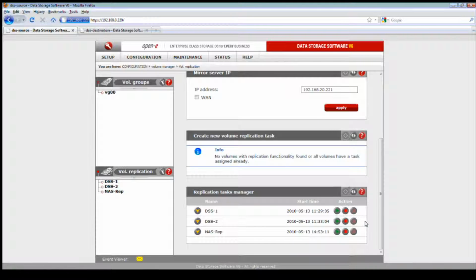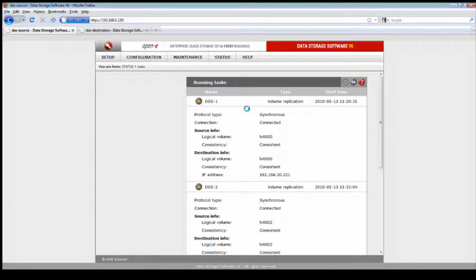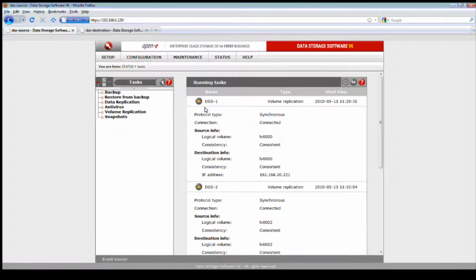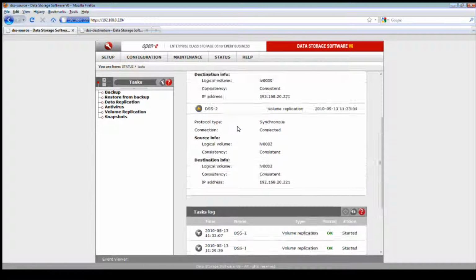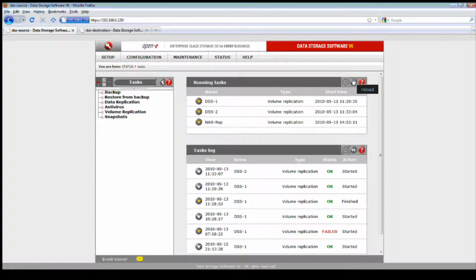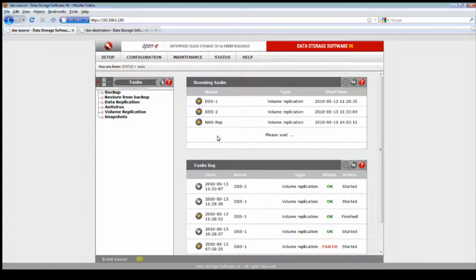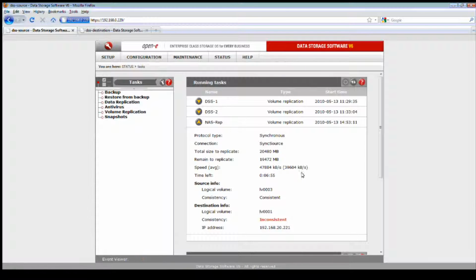Let's go to our volume replication. Make sure that the source is set to source. And it is. Hit apply. And destination we know is applied. And we only have the ability to set one IP address. Here we want to set just, let's say, the NAS replication. We want to scan. And there it immediately picks up that the destination server, LV001, is ready to go. Let's create it.